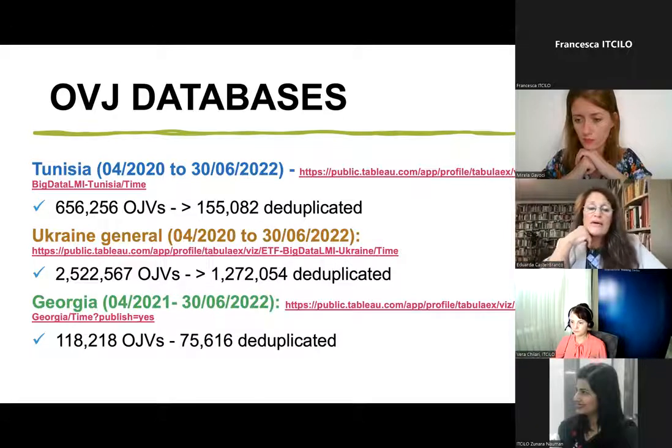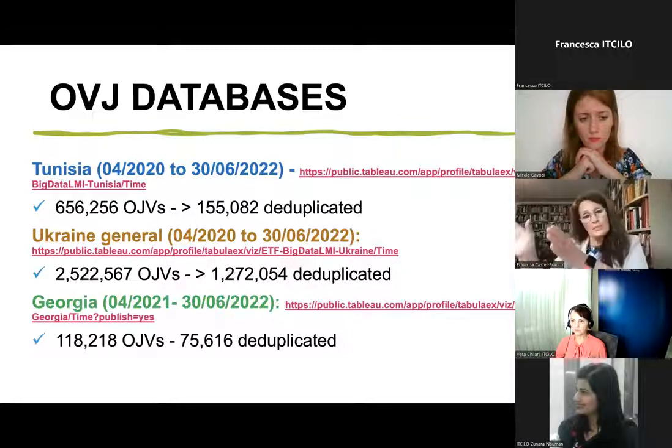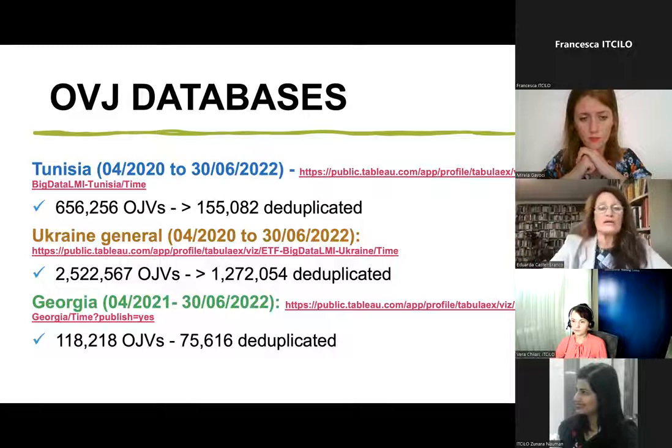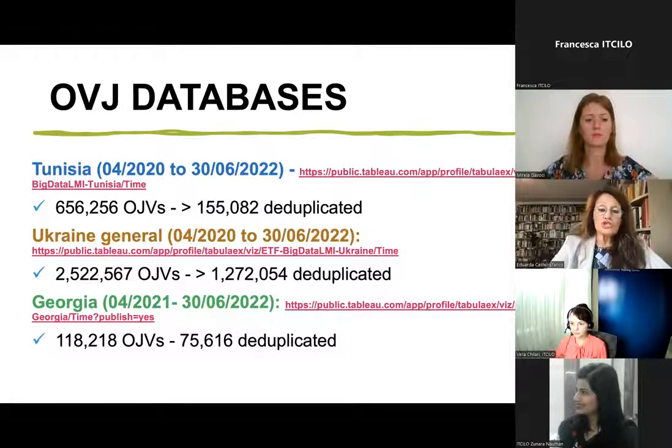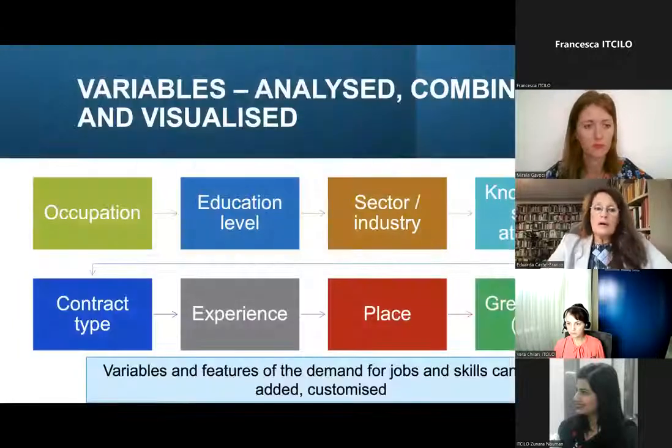And you can see the same for the case of Ukraine. It's a different ratio in the case of Ukraine. It's more or less 50% are then the deduplicated final set of data. In the case of Georgia, which we started only much later, you can see also the result of deduplication. The data set here is much smaller. The labor market, the web labor market, and the time series is much smaller.